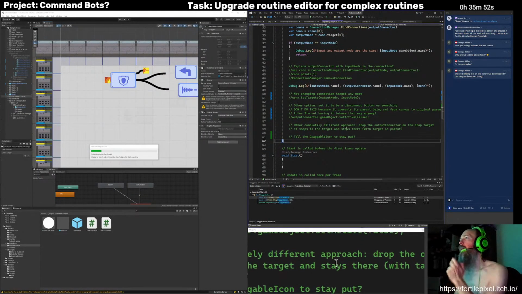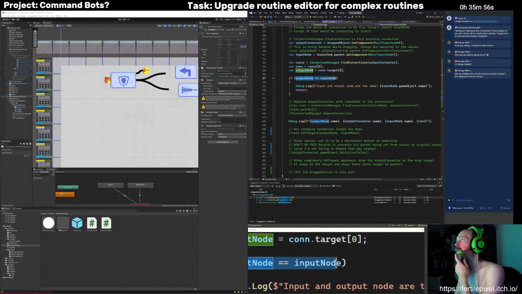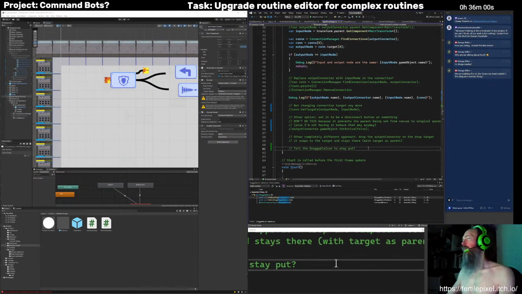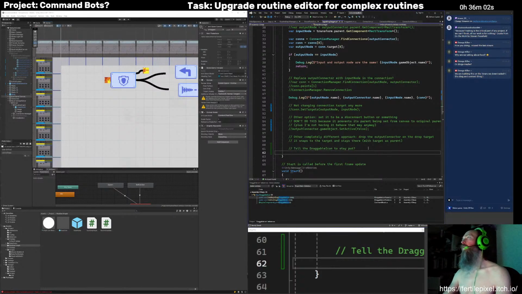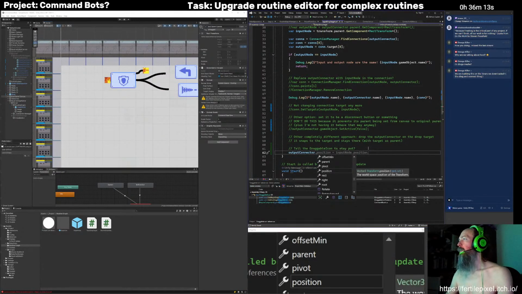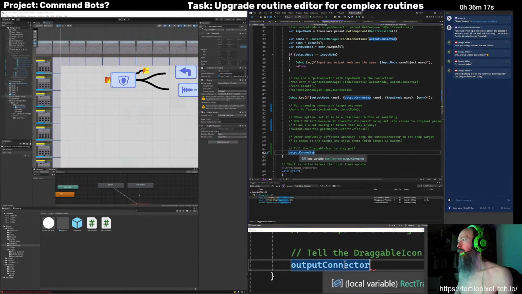So where are we here? We basically don't drop them on themselves. Oh yeah, now we want to actually plug it in. So we're going to take that input node, output connector. What is that? It's a rect transform.